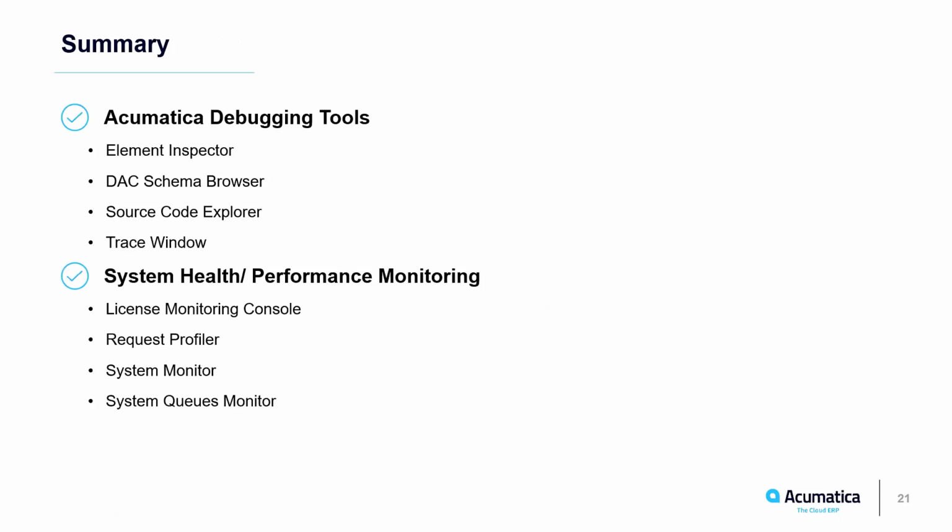And let's consolidate what we learned today. We focused on Acumatica debugging tools and learned Inspect Element, DAC Schema Browser, Source Code Explorer, and the trace window. Additionally, we looked at 4 screens in Acumatica which are used for performance monitoring. I highly recommend that you check these screens periodically to see how the system is performing.